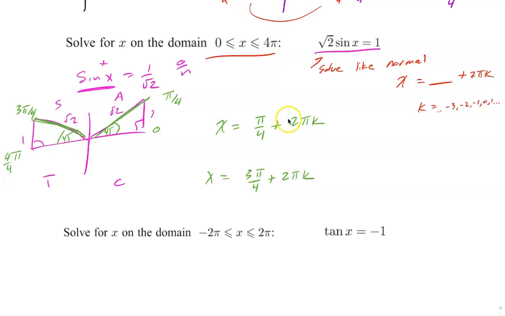And now all I gotta do is find the values that fit in this domain, in this thing here. Now the easiest way for me to do it, since we're going to be adding 2 pi, let's figure out what 4 pi is in terms of pi over 4. It's like I did over here, right? This is 4 pi over 4. If I went around again, it would be 8 pi over 4. How much is 4 pi? Like, what's my max? So, common denominator. And I get 16 pi over 4. So, once I get to 16 pi over 4, I'm going to stop. So that's here.